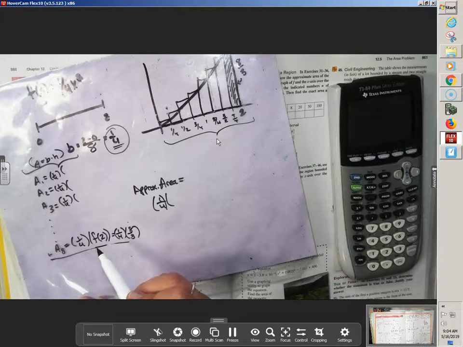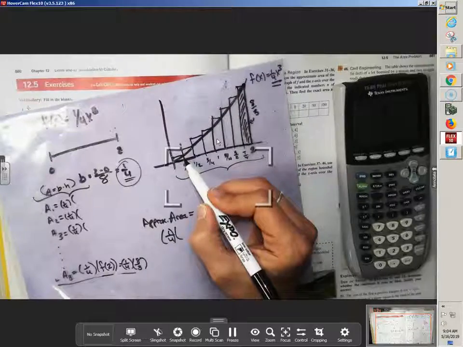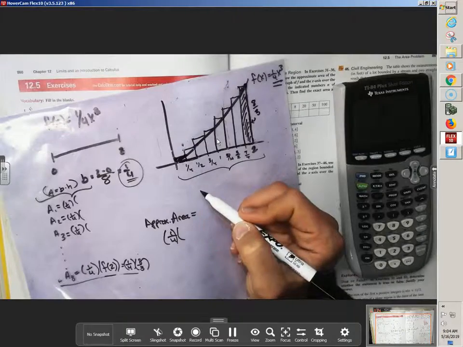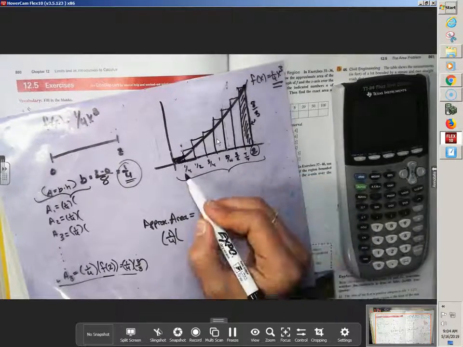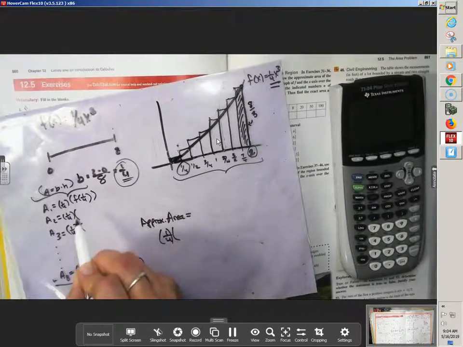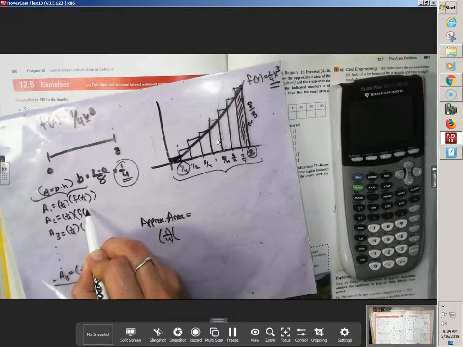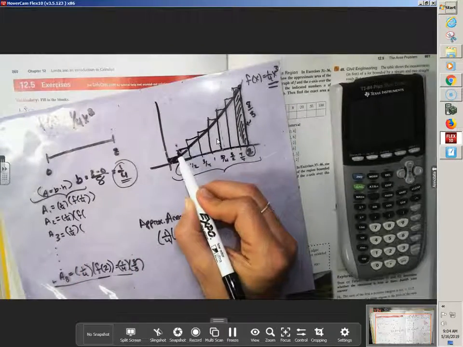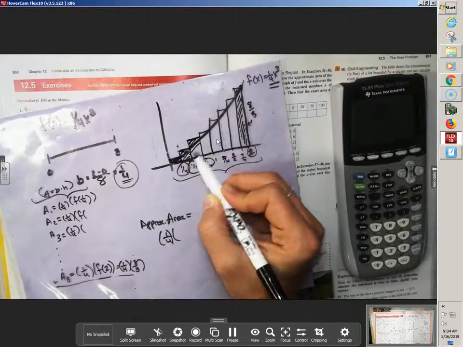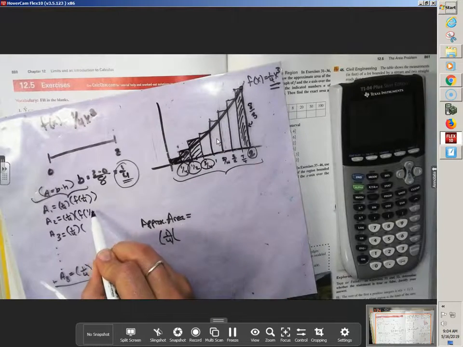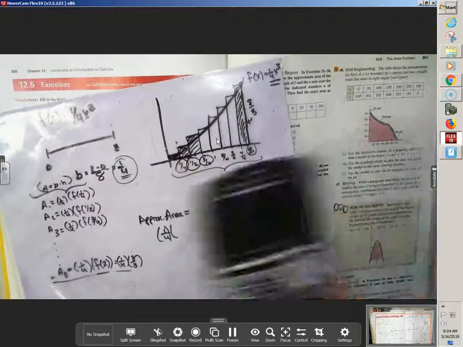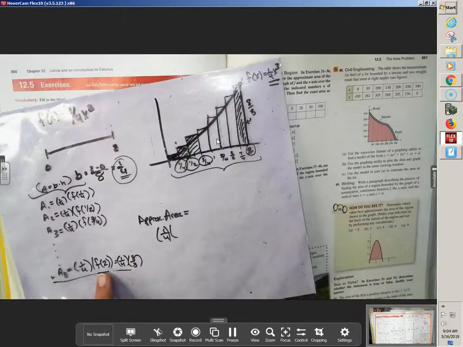But what's the problem? How many other rectangles do I have besides the last one? Ugh. Okay, well, is there a pattern? Guys, what would be the x value used to find the height of the first rectangle? I used 2 for this one. I'm using 1/4 for this one. So f of 1/4 would be this guy. Who would be the height of the next guy? F of 1/2. Do you see it? F of 1/2 would be the next guy. The next guy would be f of 3/4. So is there a pattern? And the answer is yes. What's the pattern? Goes up by 1/4 every time, starting at 1/4 and ending at 2.